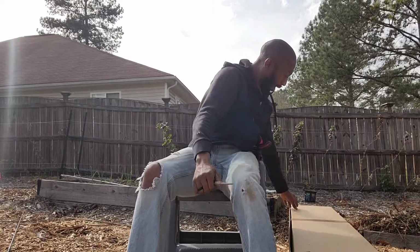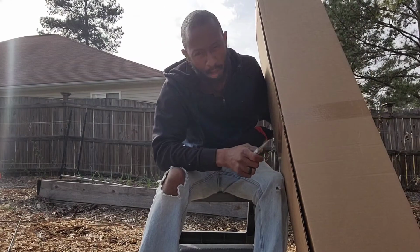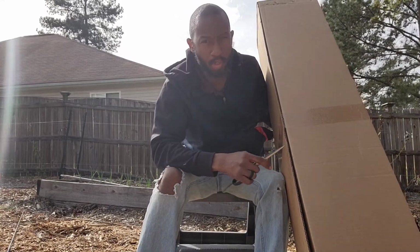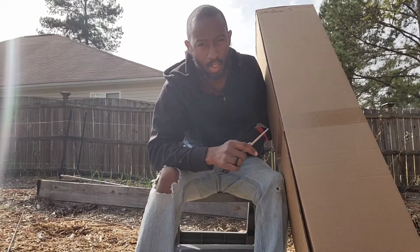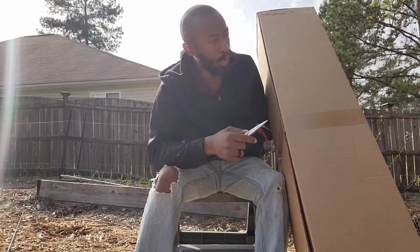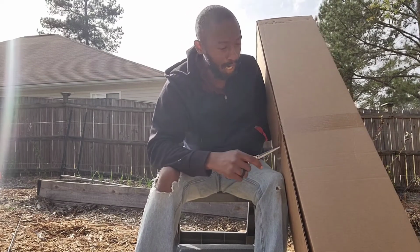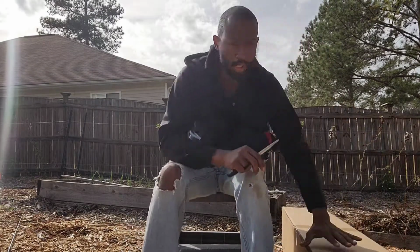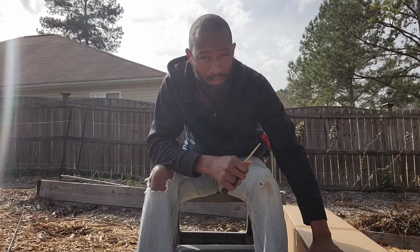Today I have another box that I got about 4 days ago, and I want to get into it and show you what I purchased. I made this order about 7 or 8 months ago from Raintree Nursery. I know they're doing some yard work, so I'm gonna try to be a little loud so you can hear what I've got to say. Before I get into that, I'm extremely excited for this box. I'm always excited when I'm getting fruit trees.